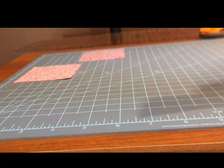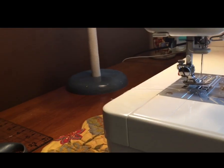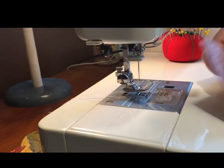And then what you'll do is you'll go ahead, and I'm just going to move the camera here. Please disregard the mess on my sewing table.